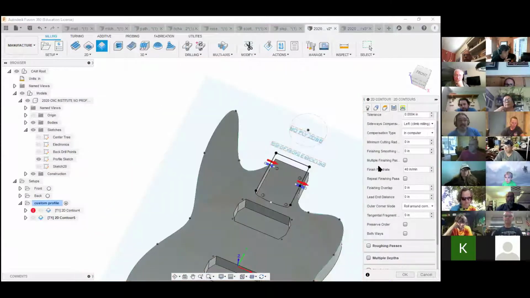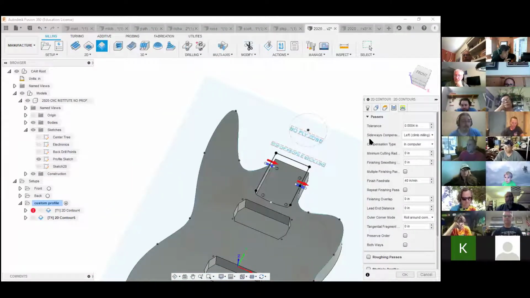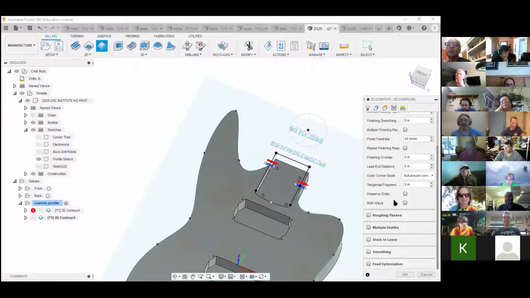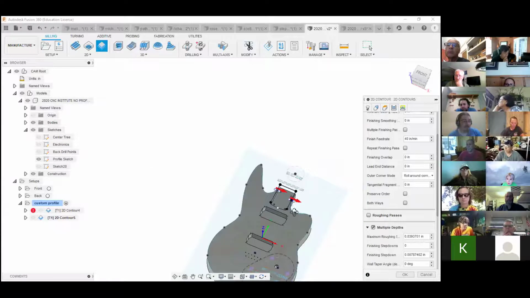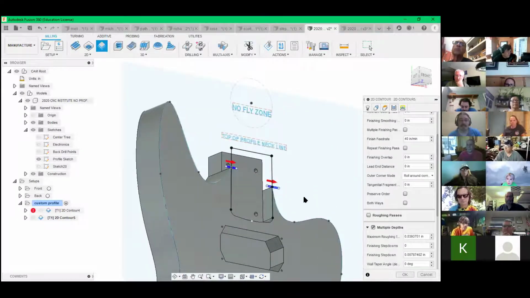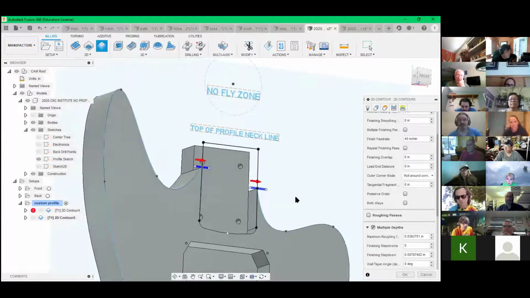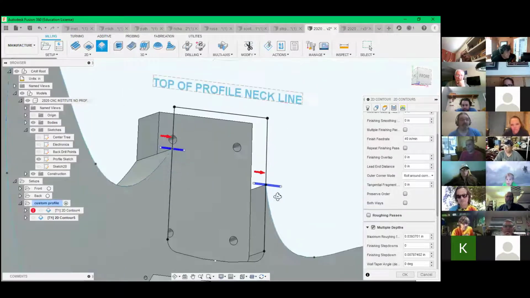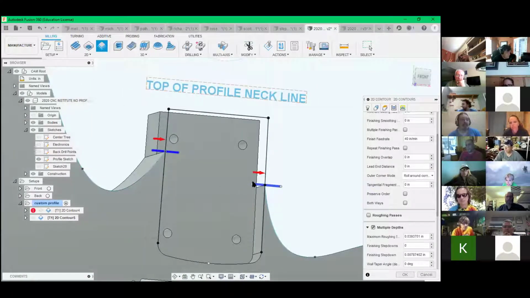Under the passes tab, we don't need to adjust any of this. Climb milling is fine. We're not really going to do any finishing passes for this because it's just kind of a material clearing, but we do want multiple depths again. But instead of doing a 1/4 inch, we want to make these pretty thin, because with this pocket already cut and the bit spinning, there still is a chance for it to blow out in this operation.